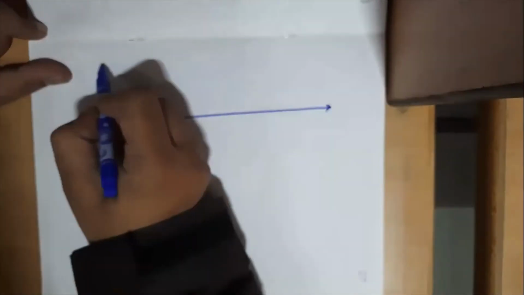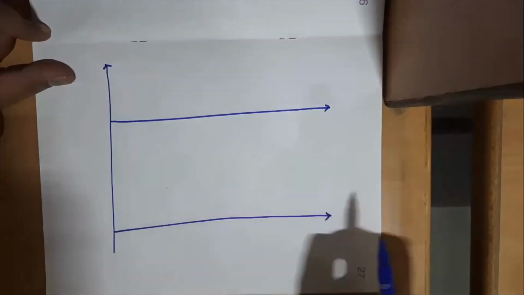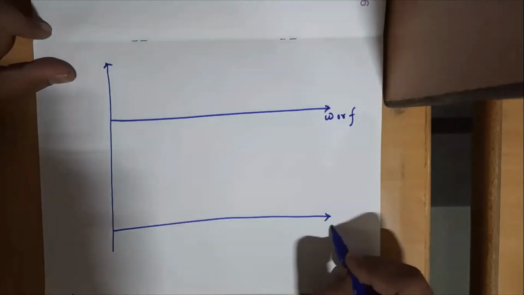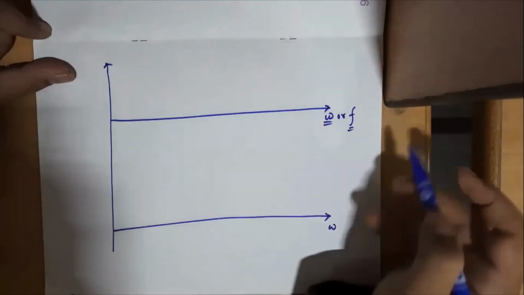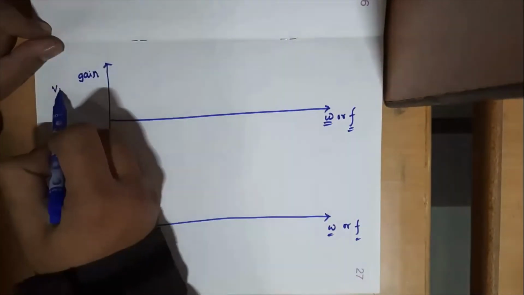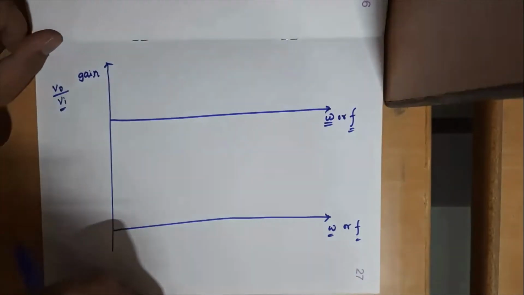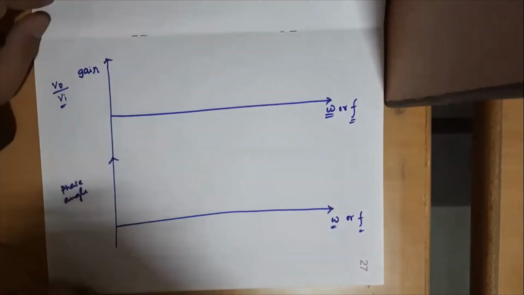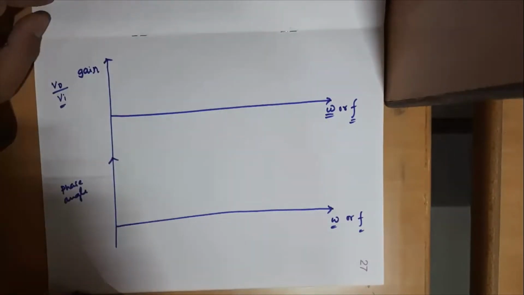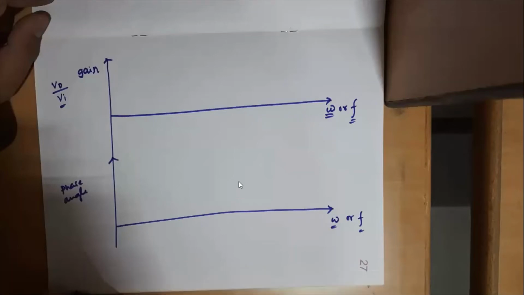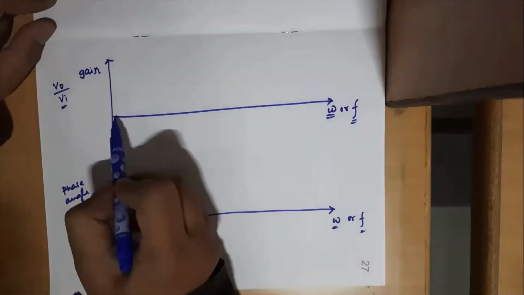A similar approach is involved here also, but it's very much different from the time domain case. So our x-axis now is the frequency, in omega or f, radians per second or hertz. You can take it in any way. And the y-axis will have something called gain, that is output by input, and another axis will have phase angle. So instead of 1, now we have 2. We should draw both.